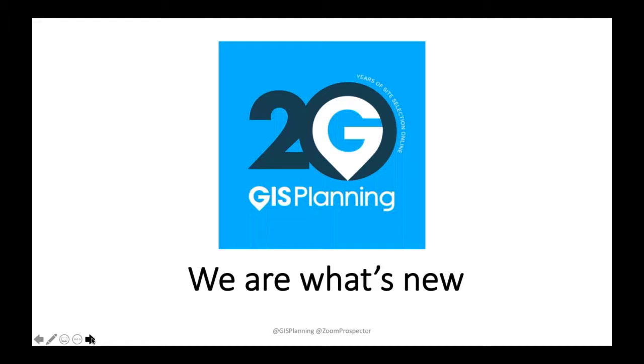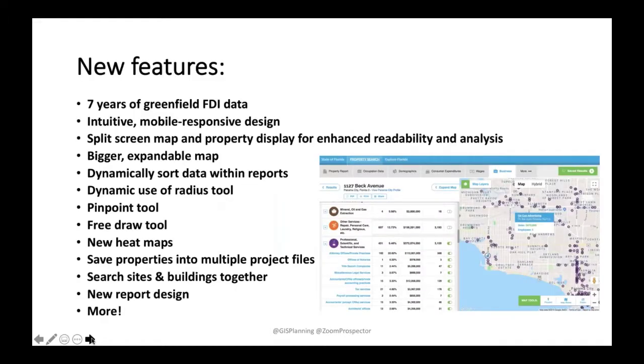In fact, we get some of our best ideas for product features and functionality from our clients, which is why we always say that we are what's new. We are the newest tool on the market with this brand new version of ZoomProspector. Some of the things that you're going to see in the tour that Stevie is going to do with us today is that we now have a split screen map and property display, left and right.